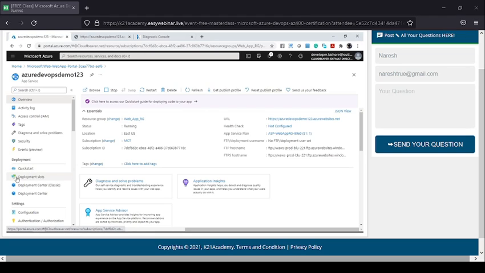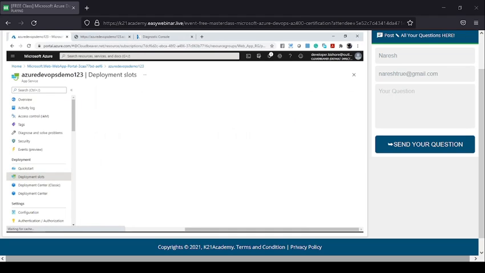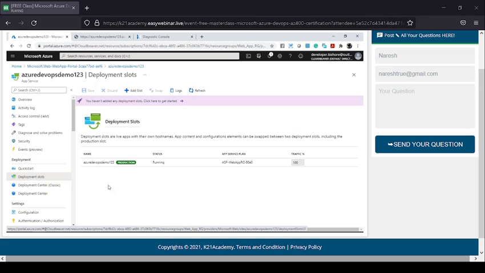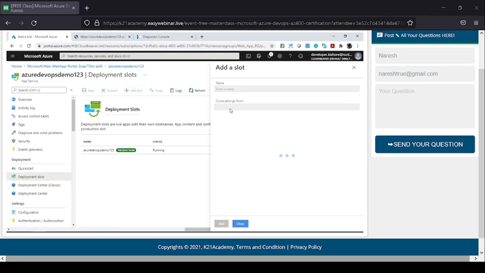On the left side, we can see something called deployment slots. Now, what is a deployment slot? This is a place where you can create an additional slot apart from the current production one for staging. Say for example, there is a button called add slot. Let me click this, and I'm naming the slot. For example, I'll name it staging, which means my production URL, which is this one, is the same you get in here. So Azure DevOps demo 123-staging.azurewebsites.net would be your particular development or staging slot in the scenario.